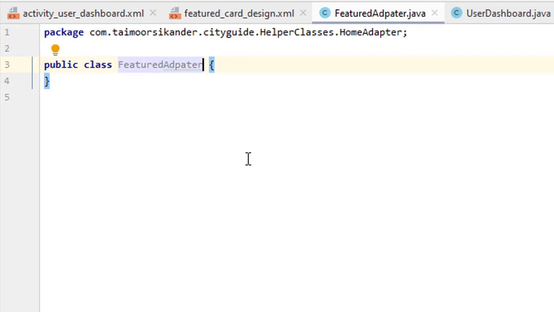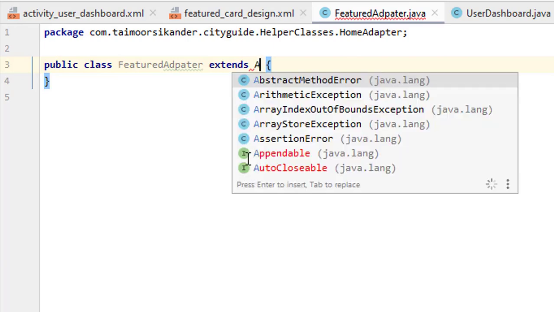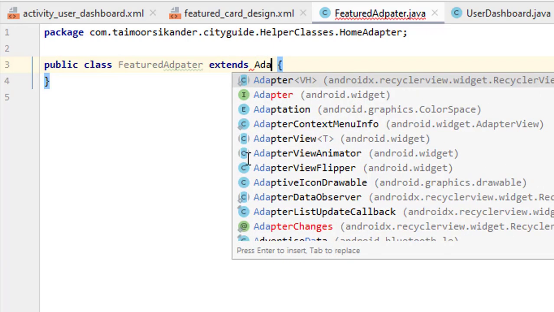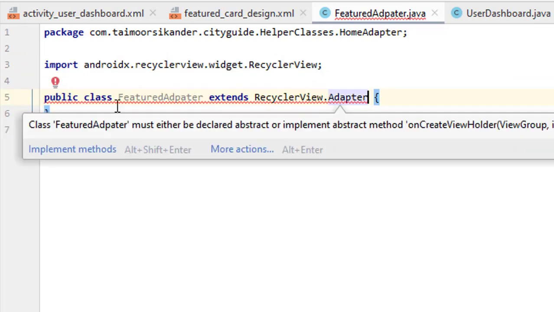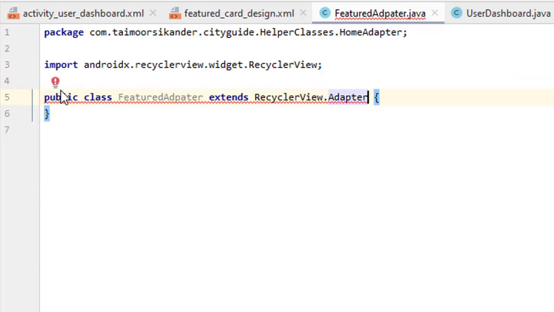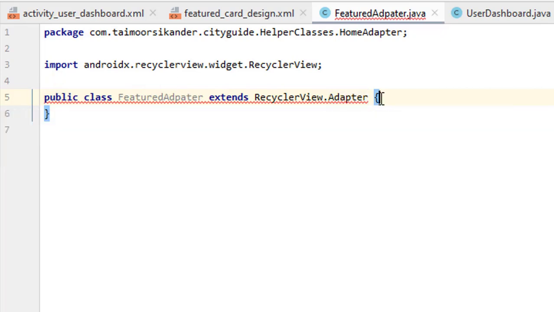So it is again a simple class, so we have to extend this class with adapter, but you can see we have 2 adapters, Android.widget, but we are going to use the one with the Recyclerview. So choose this one with the Recyclerview, and it is showing error because we have to override some methods, but currently I am not going to override anything.